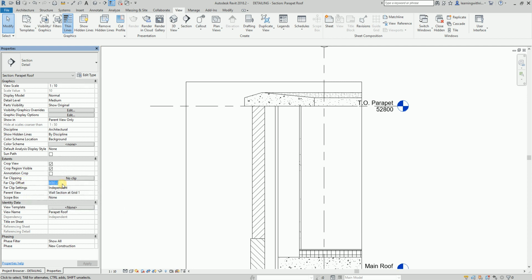Instead of 8,000, I'm going to change this to a small value, let's say 1,000. If I select Apply, it will hide that particular element. The range before is 8,000, so all the elements within the 8,000 range are shown here. So I just made it 1,000 just to hide that particular portion.